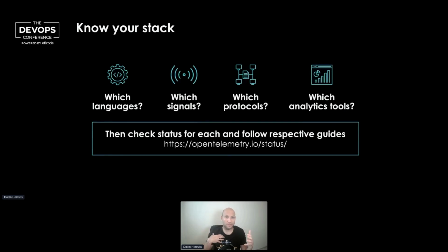For example, we use on the front end Node.js with Hapi and Express. We use a Java backend with Spring or things like that. So understand this, because this will determine the client libraries and maybe instrumentation agents that you would want to use out of OpenTelemetry. Next, understand which signals you're interested in collecting, logs, metrics, traces, and also, very importantly, in which protocols. And that's especially important if you're a brownfield project, already having infrastructure pieces or existing code that already emits logs, metrics, or traces in a specific format that you need to conform to, that you don't want to change.